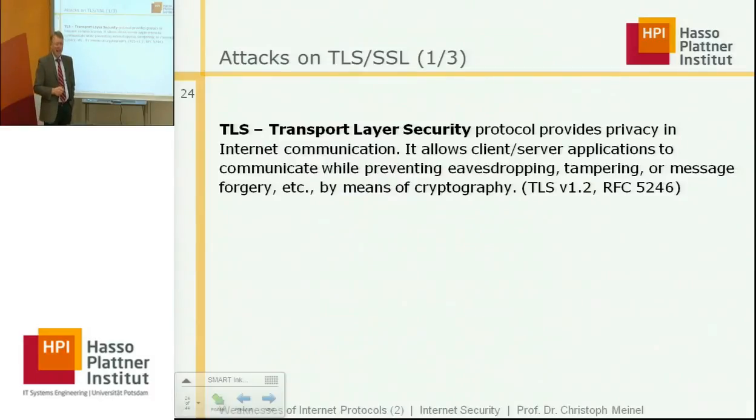I mentioned that it's also possible to attack TLS. That's a standardized version of the SSL protocol. TLS is the Transport Layer Security protocol. This is designed to provide privacy in internet communication. You are using it if you are using online banking or online shopping. It was designed based on the SSL protocol, so it makes it impossible for the content of communications to become known to a third party. It prevents eavesdropping, tampering, message forgery and others. And the method to do this is cryptography. All the communication is done in an encrypted way.